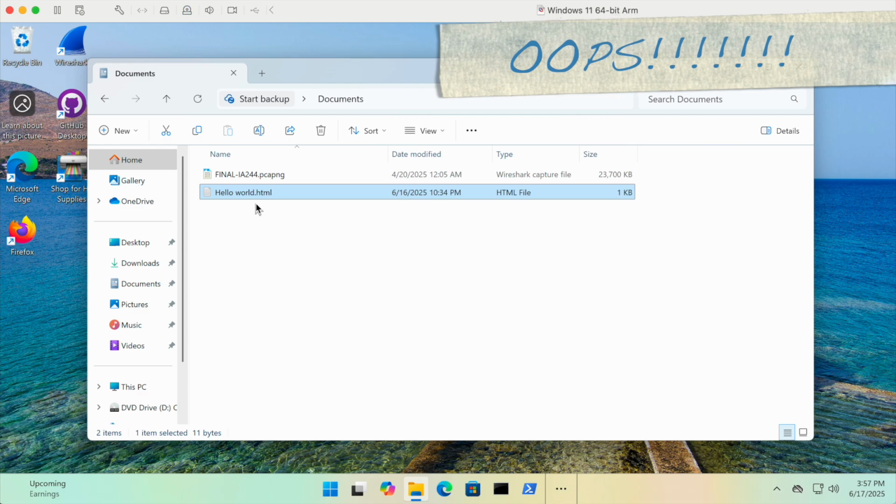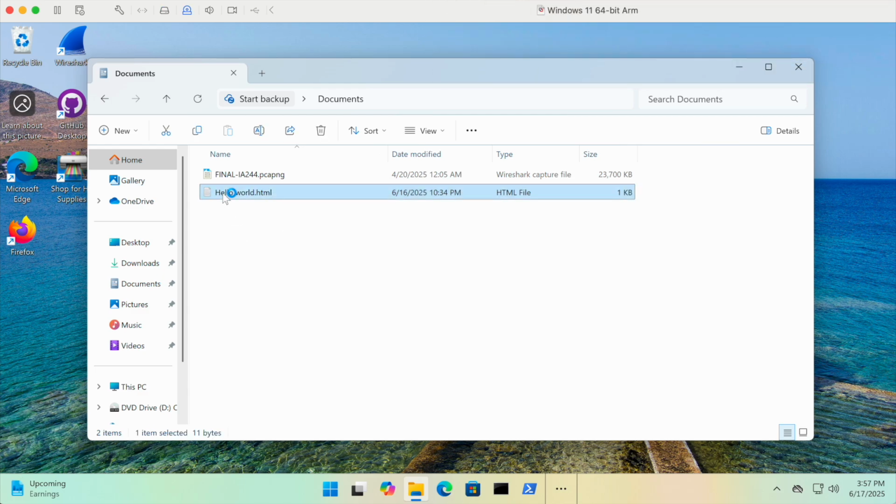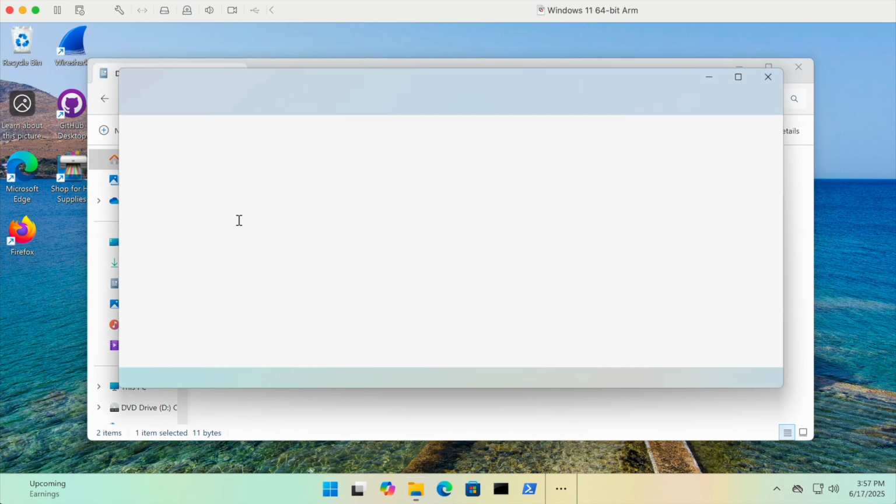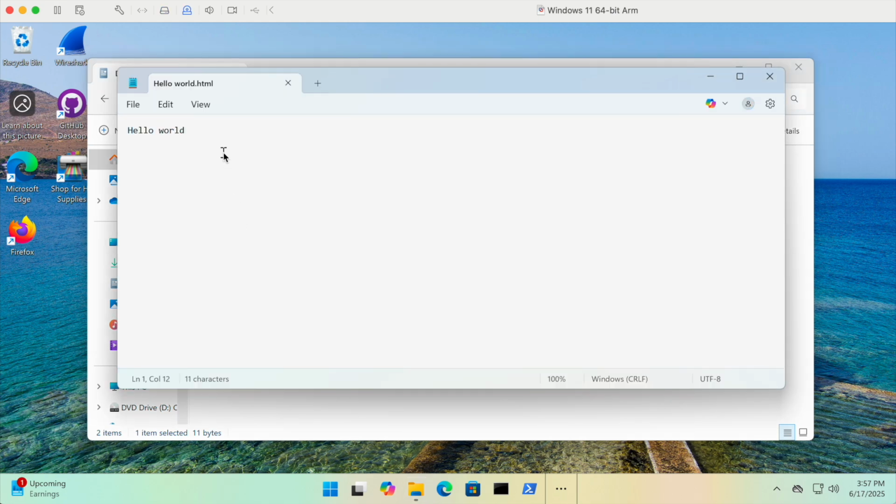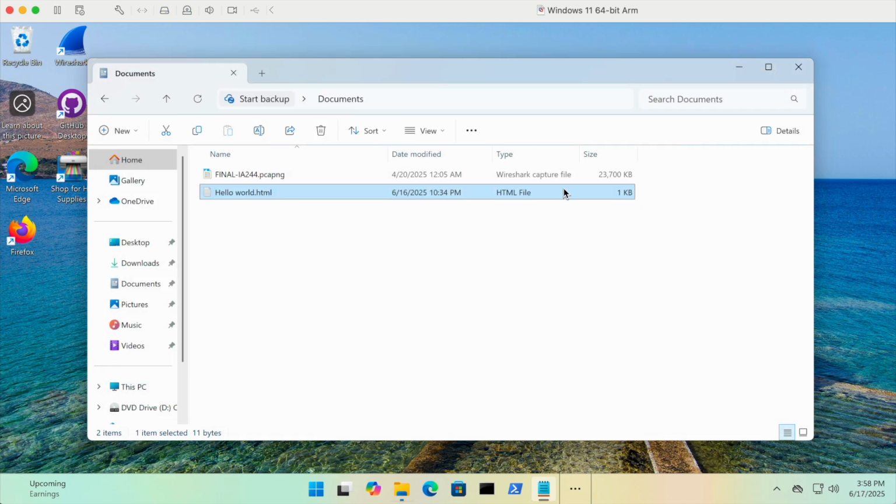Okay, well, we didn't necessarily want that because it's going to, my apologies, it's going to open it right up in Notepad every single time. So unfortunately, your instructor made a small mistake, but we'll rectify that in just a second. Now, I'm happy I'm making this mistake in front of you, but I just want to show you this. You recall in the last video, I just did hello world, and we did not use any HTML tags. That's why it looks so plain.